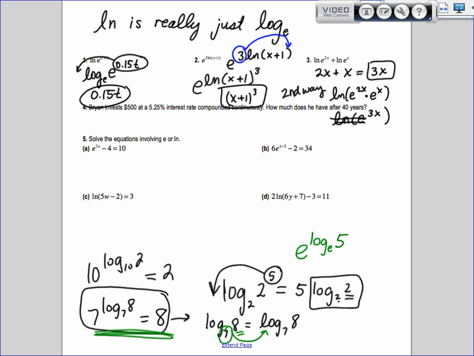Okay, so whenever you see something and you're reading through and it says continuously. So it says Brian invests $500 at a 5.25% interest compounded continuously. Underline it. That is when you always use the PERT formula. If it did not say continuously and instead it said monthly, daily, quarterly, that's when you use the other formula, the P times 1 plus R over N raised to the NT. So it says, how much does Brian have after 40 years? So I'm going to have my amount after 40 years equals 500 e to the 0.0525 times 40.